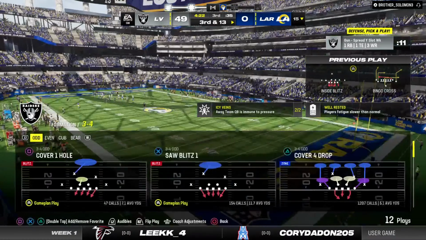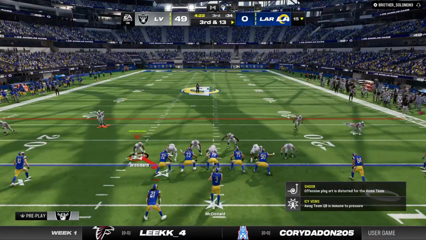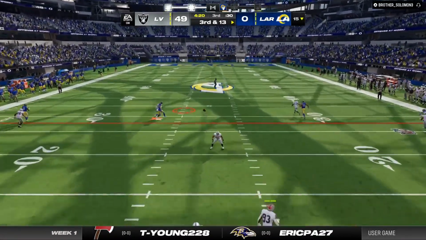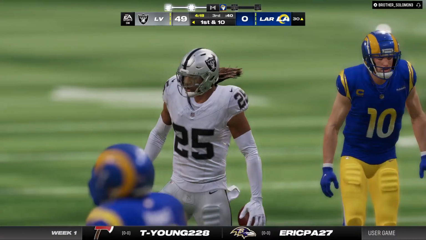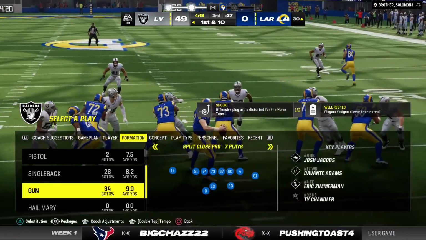Certainly looked like someone was very confident in his ability to fit that one in. I would say he was overconfident because there wasn't a whole lot of separation there. Had that one covered pretty well downfield and knocked it away. And now here is another interception. Picked off by Trayvon Merrick. And his guys will take over at the 30-yard line.